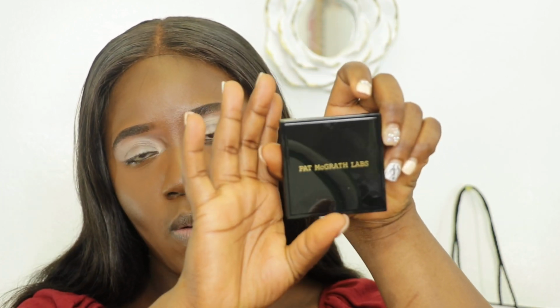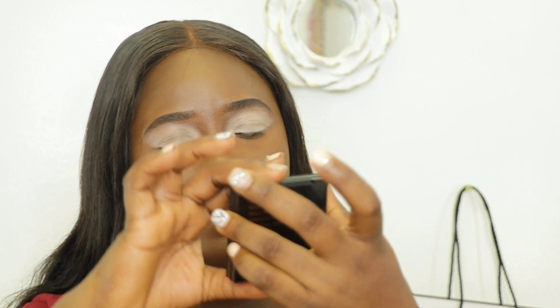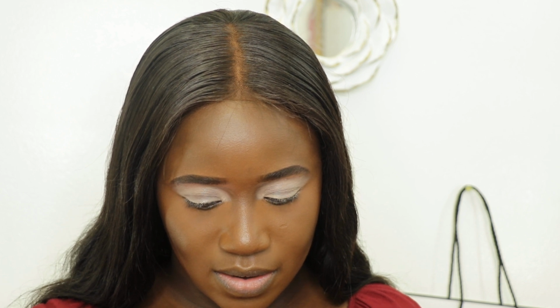I want to do cheek swatches for you guys, but as I'm taking it out of the pack, I'm just going to show you quick swatches. So this is Devon Rose, and this is how it comes, like a regular quad. These feel a little smaller. No, exactly the same thing. But that's how they come in a black, kind of fingerprint packaging. Okay. Oh, these are really hard to open. Oh, that was a struggle.